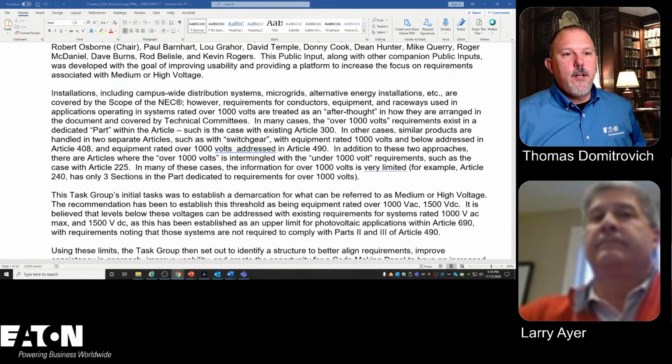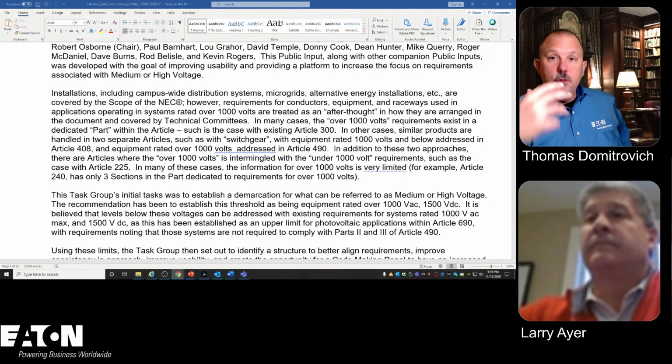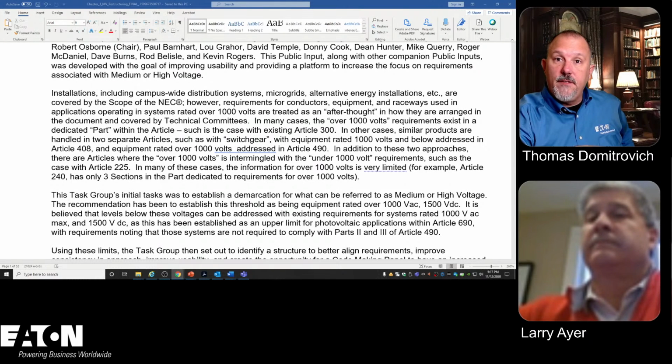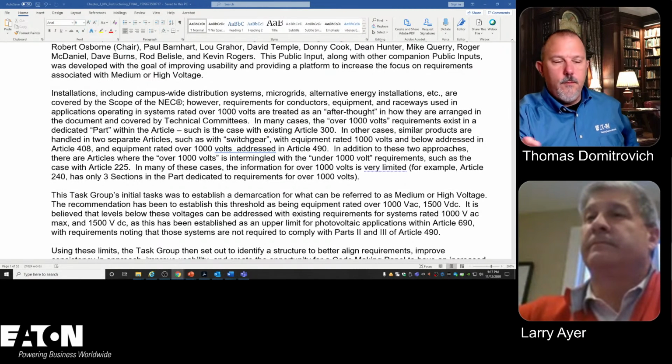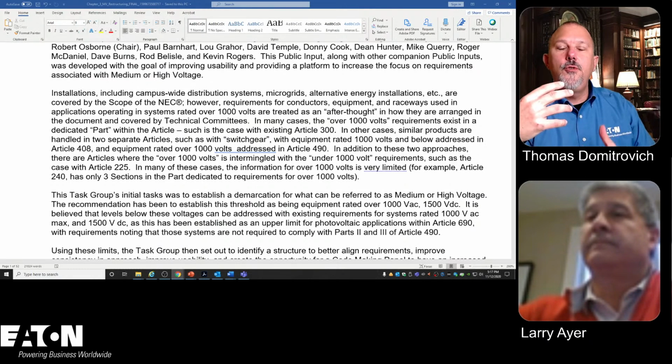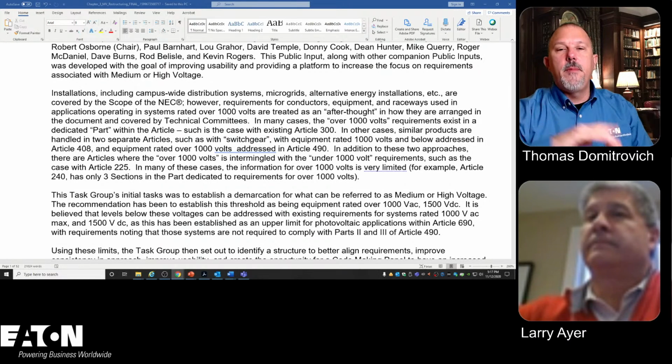Yeah, a lot of people have the misconception that medium voltage is a utility thing, where in reality there are applications where you have medium voltage in the private sector, owned by an industrial or commercial customer. So you have a design firm, right? You're laying out systems. When do you make the decision to go to medium voltage?